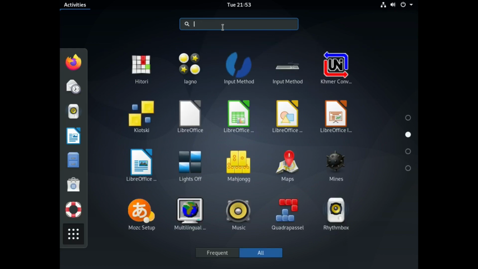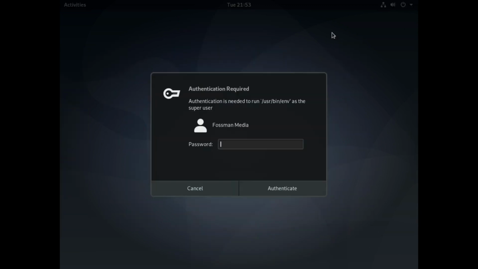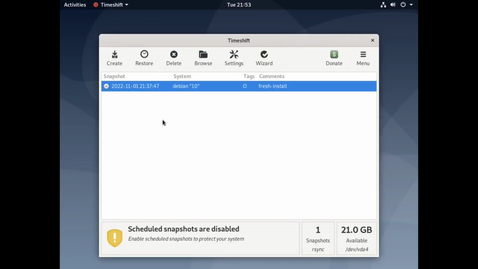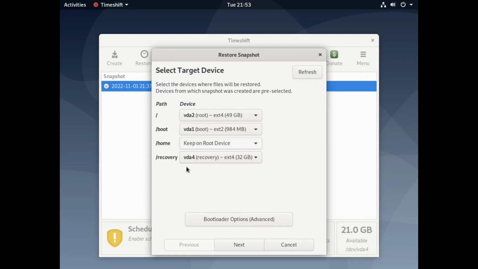So it's definitely gone. And then next we can open up Timeshift and try to restore this snapshot. So after we do that, Nibbles should be back. So I can click on restore.